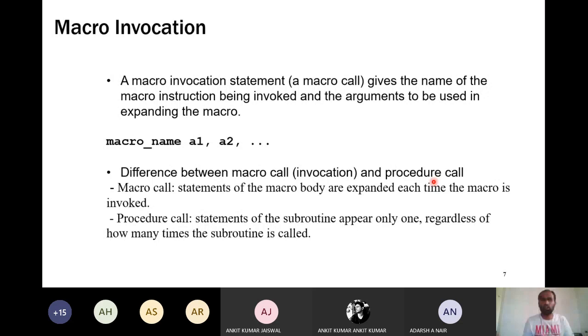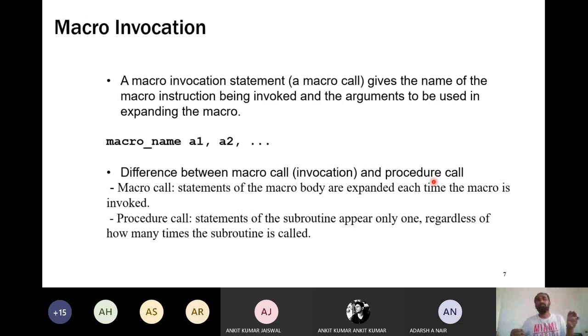So what happens in that sense? If you call the subroutine, I repeat, say for example there is a functional code belonging to the subroutine, and you are calling the same subroutine 3 times. Whenever you call that subroutine 3 times, the assembler is going to consider it as one copy itself, only one copy. The assembler needs to generate the object code for only one copy for 3 subroutine calls.